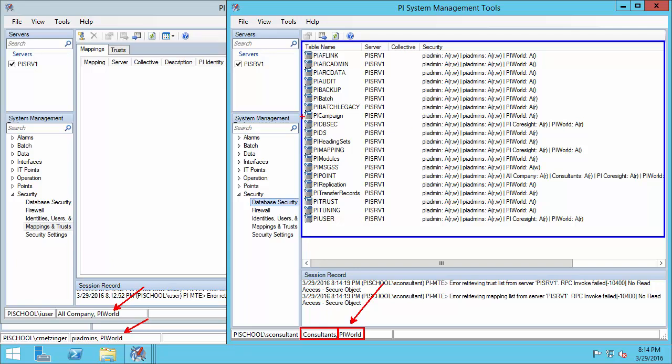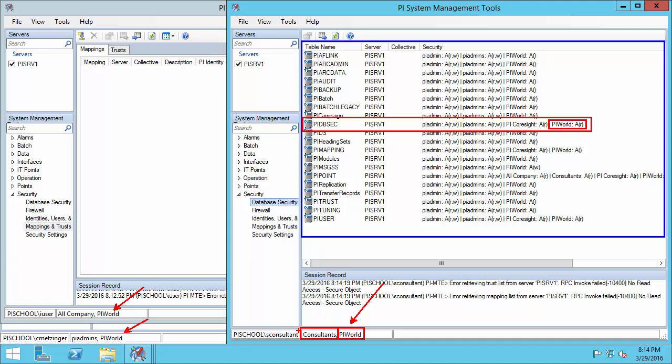And if we look at the table area PyDBSec, we see that PyWorld has read access. So anybody who has PyWorld is going to be able to see database security. And this also points out the fact that you can have more than one identity, user, and group, and for your permissions, you just need to have one of those identities has to have permissions, so the permissions add up.